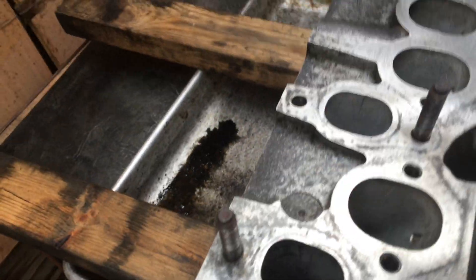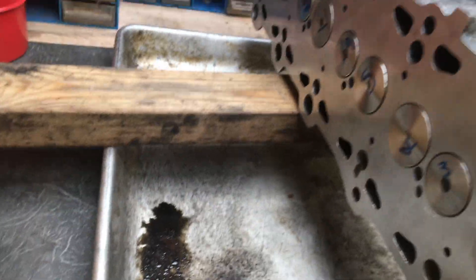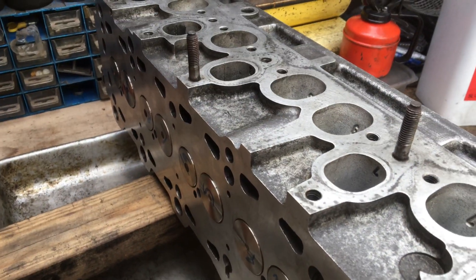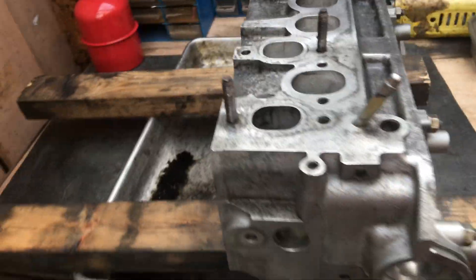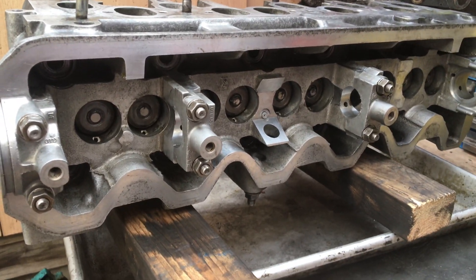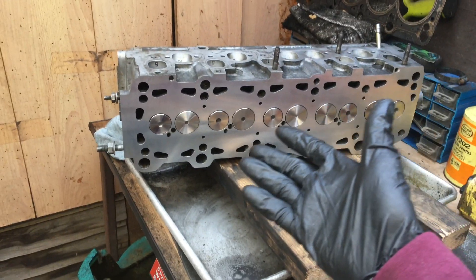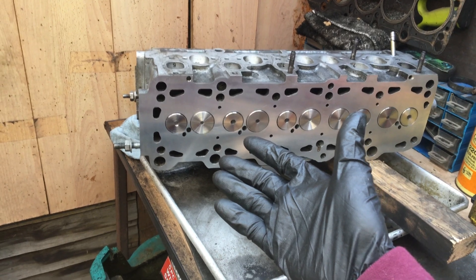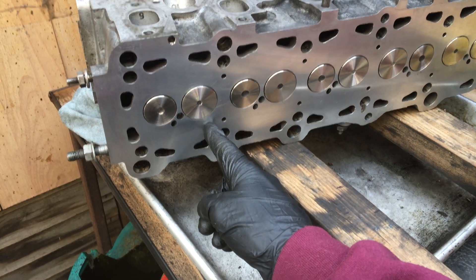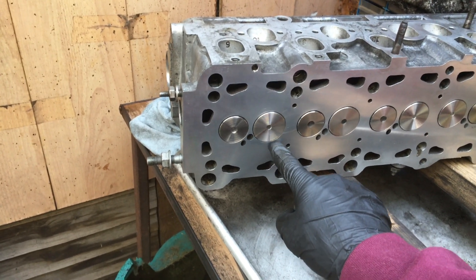I've got to clean the face off. I thought I'd just fill them all up with a bit of brake cleaner and then angled it over to make sure none of them are leaking - and they're all fine. So now I'm just going to clean all this off and then it'll be hydraulic lifters and the camshaft to fit. I did leave it with the brake cleaner in there for about 15 minutes - I went inside for a cup of tea - and this one was a little bit wet around here. You could just see where the brake cleaner had seeped out.